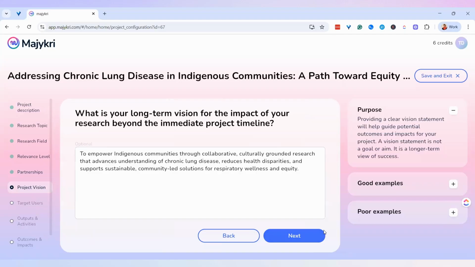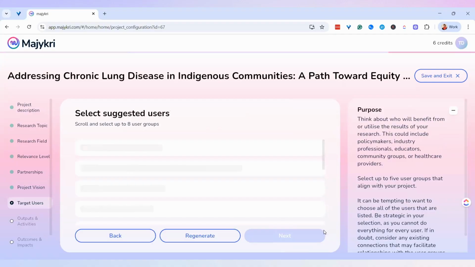We are into the next piece of information that's asking you to enter your vision. We've given good examples and poor examples in the panels on the right-hand side, and again, this is optional. So here you would put in what your vision is of the project, and that's going to help the tool to determine what the potential impact is you're looking for, which again will shape and frame the responses that it gives you. Once you've entered that information, we now go into the magic of the tool.